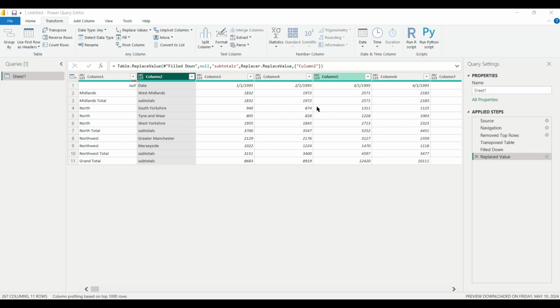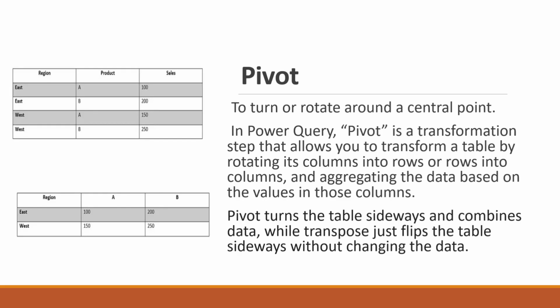Now next what? Now here you can see these two column fields are going down and one field is going across, which is a date field. Okay, now we can use here the unpivoting function which is present in the Power Query editor. Okay, so if you don't know what unpivoting is, let me explain it first. First, let us understand what pivot is, then we will see what unpivot is.